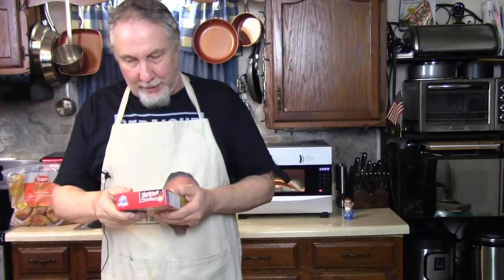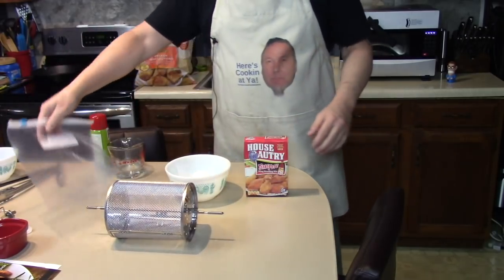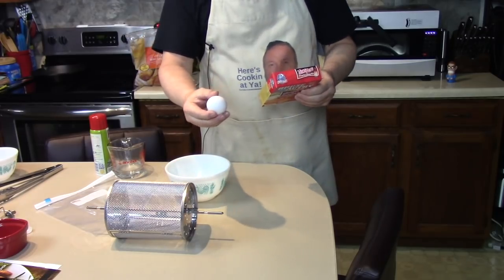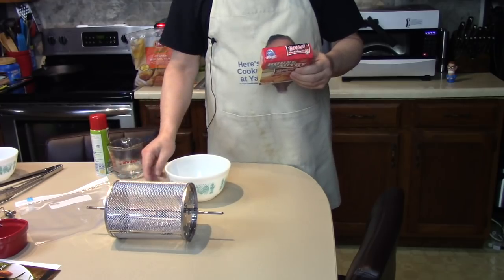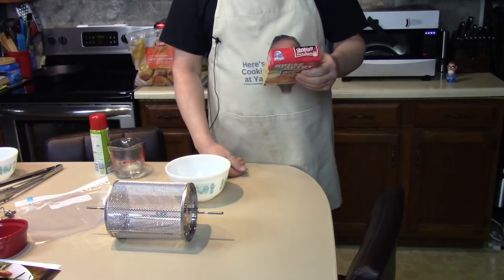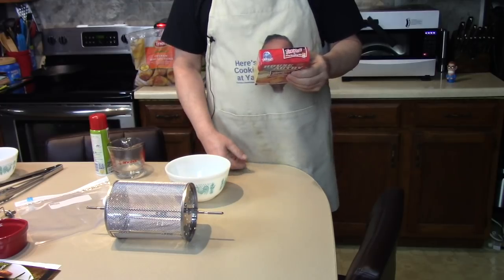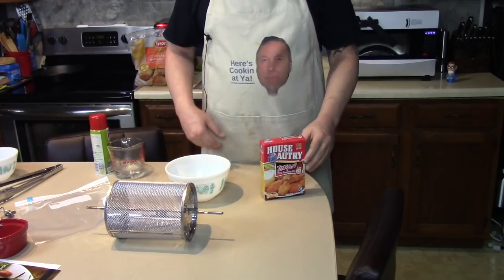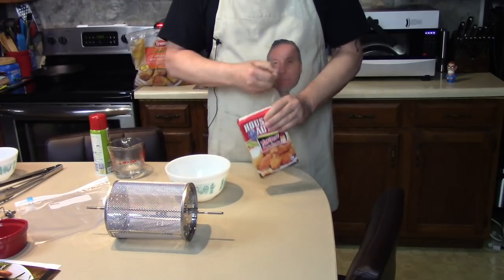Let's follow the directions here. Move these spikes out of the way. I'm gonna go shake and bake style. Right, let's read the directions here. One egg, I know that. Combine one egg and 1/2 cup of water. Okay, dip chicken wings in the egg wash. Coat wings in the wing breading mix by shaking it in a plastic bag or rolling in wing breading mix. Place breaded wings on greased baking pan. Spray them lightly with oil. 425 for 30 minutes. All right, that's conventional oven. They had no idea they'd be cooked in a pressure oven, did they?